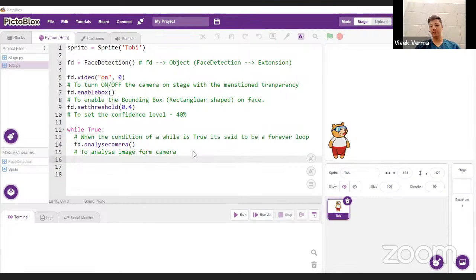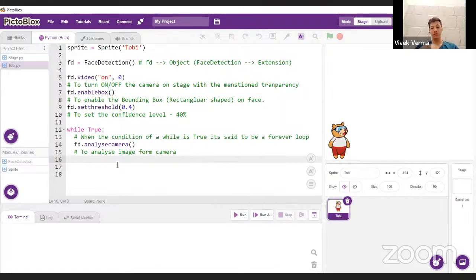So why, sir, can we set the confidence level to 100 and how? So Javik, you can set the confidence level to 100 also if you want to, but are you sure that the computer will give you the 100% result? I just mentioned that you cannot rely on AI 100%. So giving the confidence level of 100% is increasing the ego of the computer. In layman's language, I can say this only. But yes, you can of course increase it. You can make it 0.10 if you want to. But I guess for this particular activity, 0.4 is also perfect. All right.